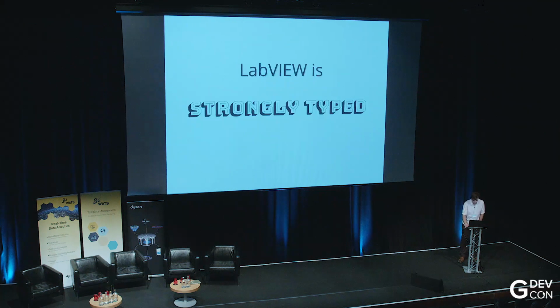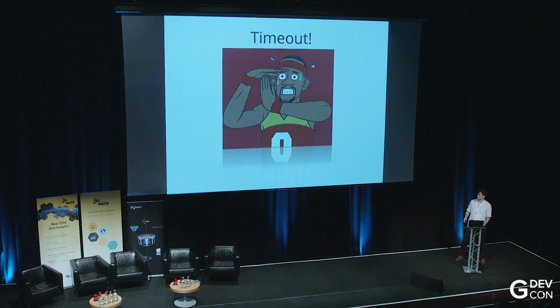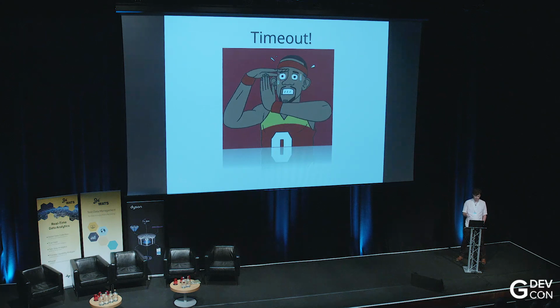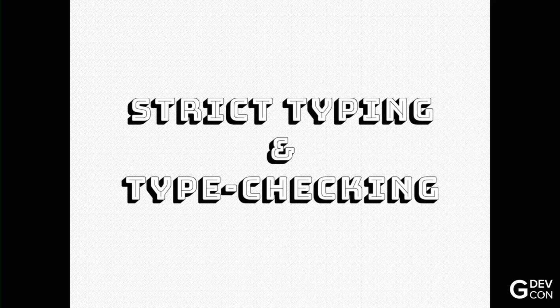So I'm going to start with a statement, which is that LabVIEW is strongly typed. That's certainly something, as an electronic engineer, I thought I understood what it meant and was quite happy to accept. But unfortunately, we're going to have to start with a little break to proceedings where I say the phrase strongly typed doesn't really have a concrete, widely accepted definition. What we're really talking about when we say languages are strongly typed is that they employ strict typing and type checking.